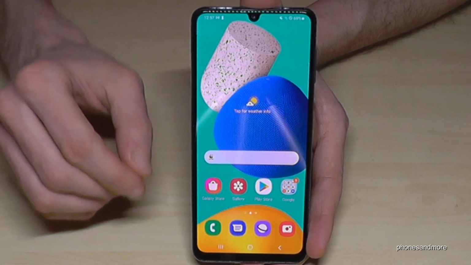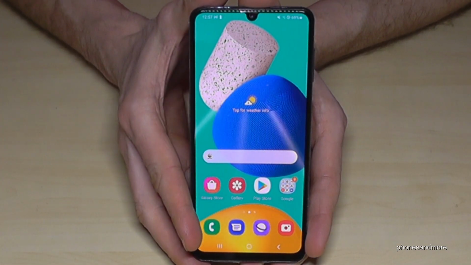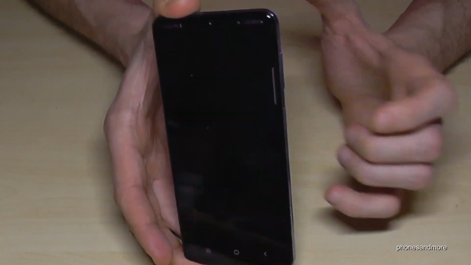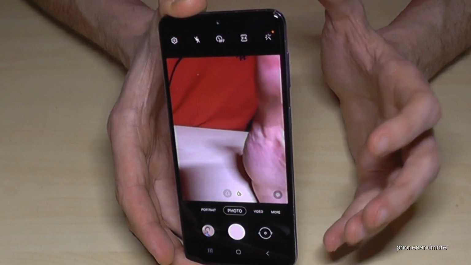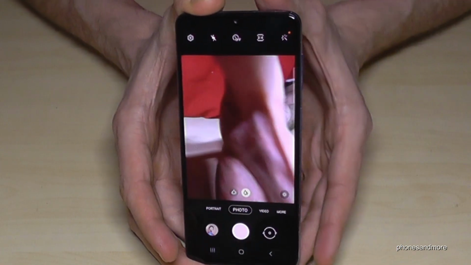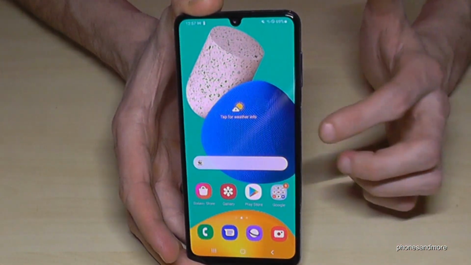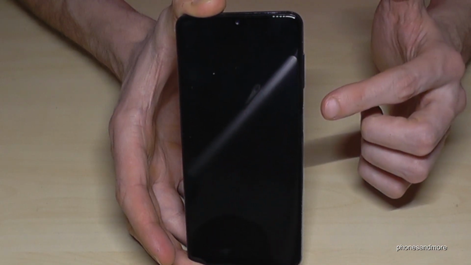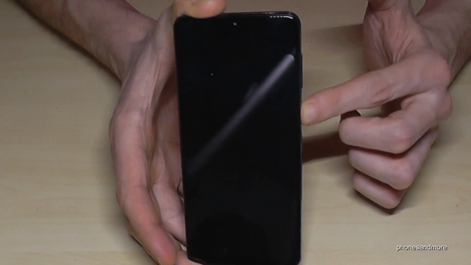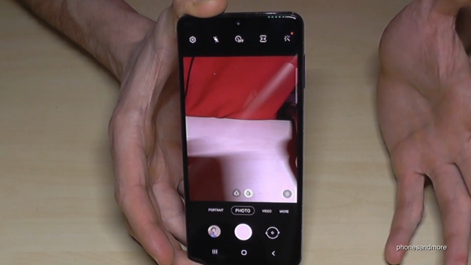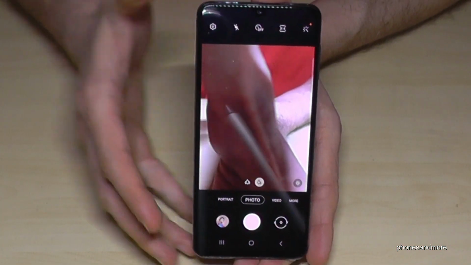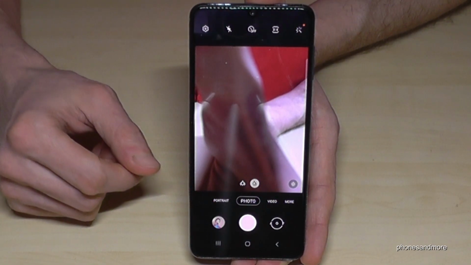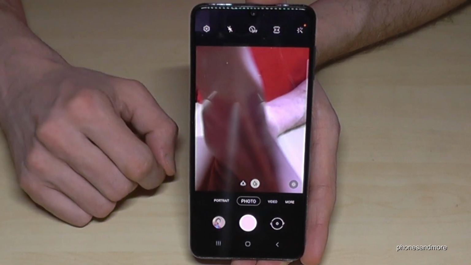The next thing I want to show you is about the camera, because we can quick launch the camera. Very nice, if we just double tap here the power button, and we are immediately at the camera without missing time and so on. And what is very great, the same thing is also working if it's on standby. Just double tap the power button and we are immediately at the camera without unlocking the screen and so on, looking for the camera app. And that saves time, and it saves also your great picture.